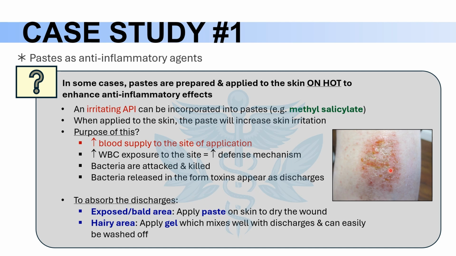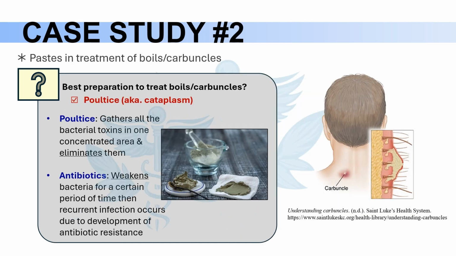And if we are dealing with a bald area like this diagram shows, then the paste does the perfect job. But if we are dealing with a hairy area, then we wouldn't be able to apply the paste in the first place. So we would use gels instead. In this way, we can ensure that the preparation is efficient and also satisfy patient compliance, since no one wants to deal with the aftermath of applying a thick, sticky preparation on hairy areas.